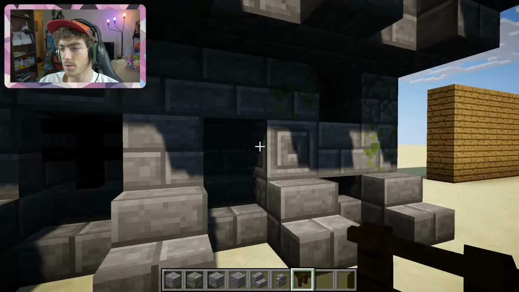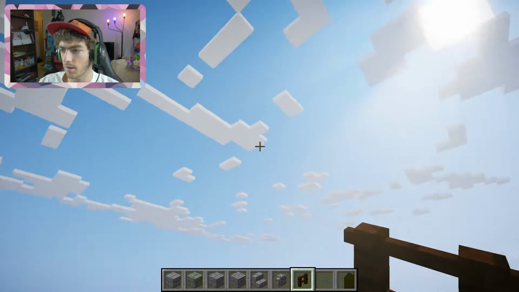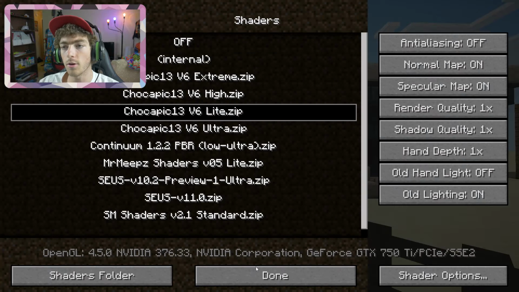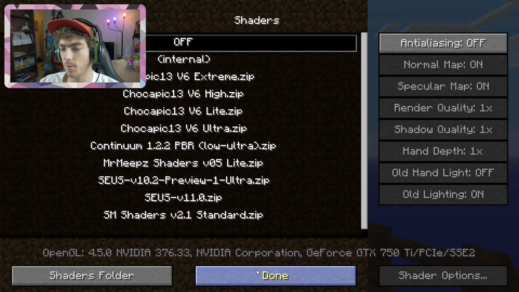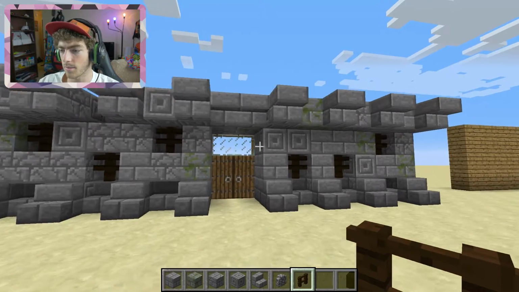Okay, so now that we have this, I'm gonna fill just a few more spaces in with just a fence post. Any fence post is good. Now you can't really see it right now. Let me just go ahead and throw on no shaders so you guys have an idea of what this looks like with no shaders on, because a lot of you guys will be building this without any shaders. And there you go. Nothing too fancy.